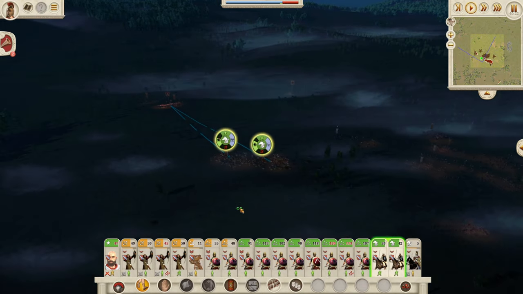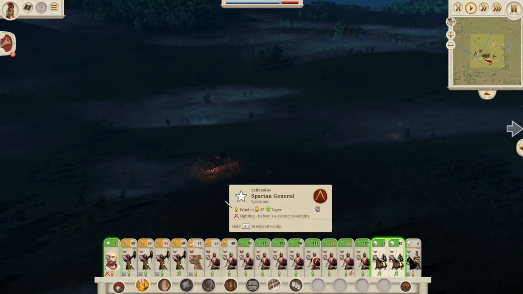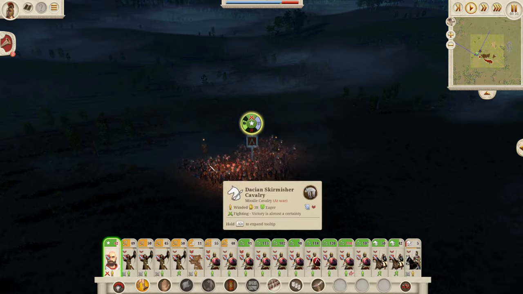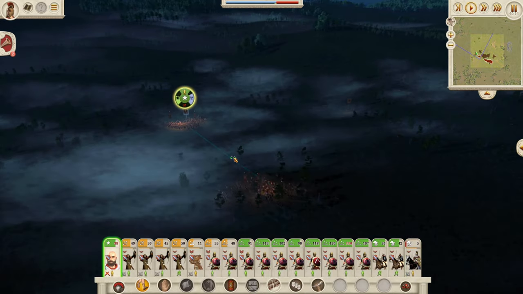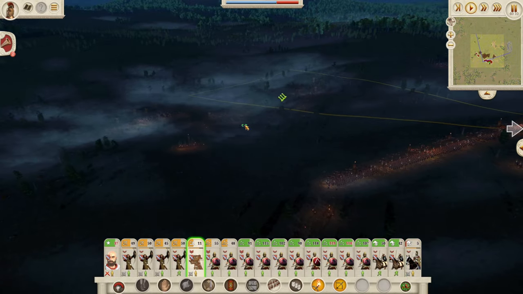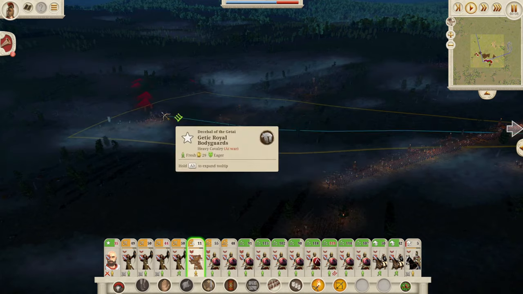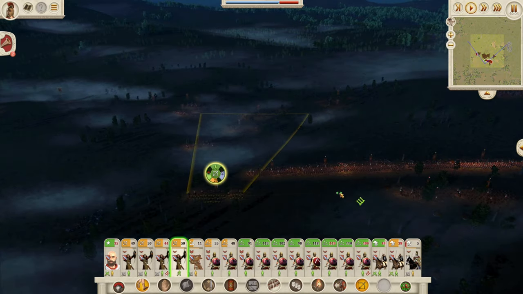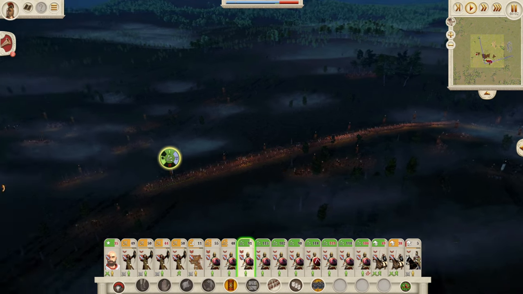Now get the back of them. Poor general's going to get squished, but I think we'll win anyway. It's fine. As long as he doesn't die, we're all good. So get them. Right, Lithoboloi. Fire at that general if you can. Archers, get there. Get behind.